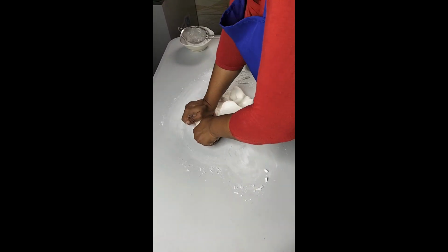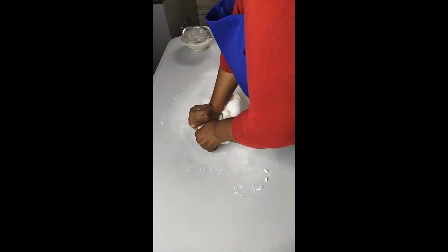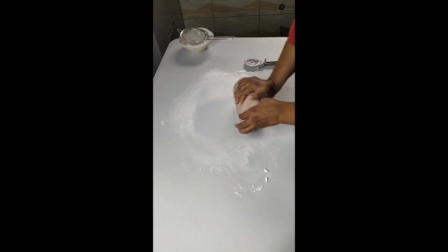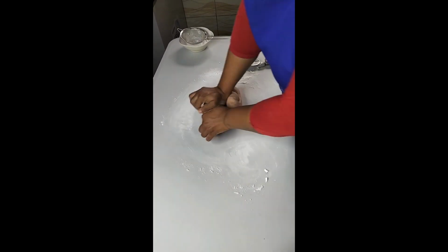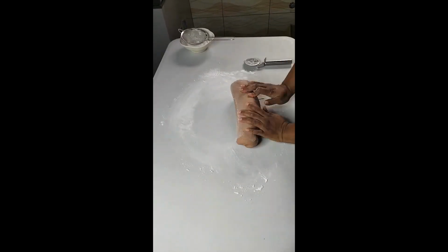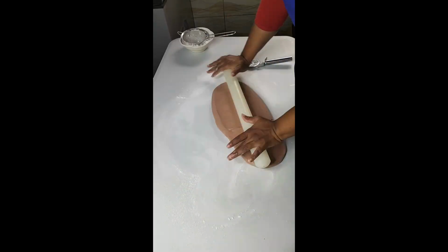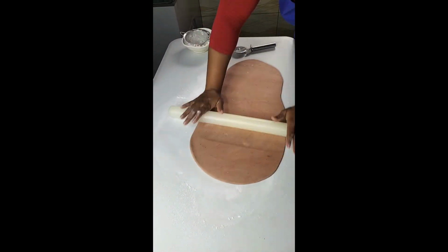You then color your fondant with the color of your choice, as you can see in this video. In this video, I'm coloring mine with brown color. Roll out your fondant to be thick, like in this video.